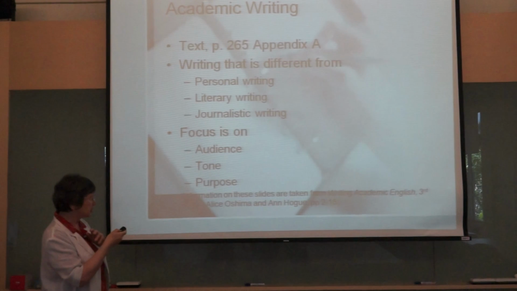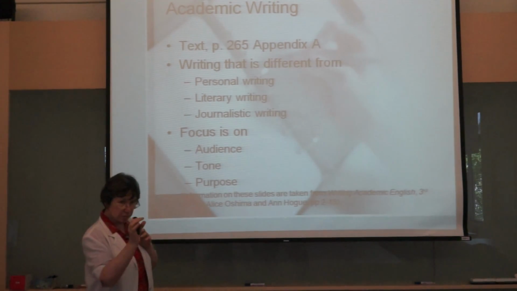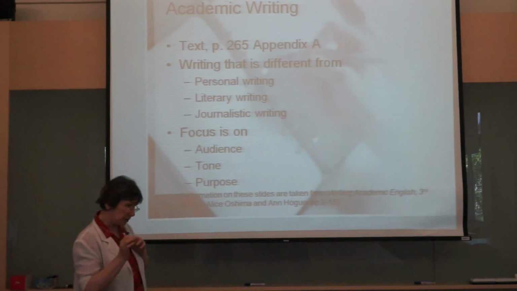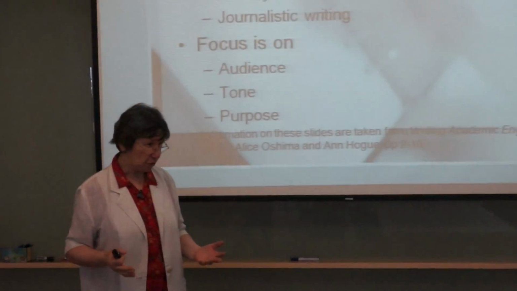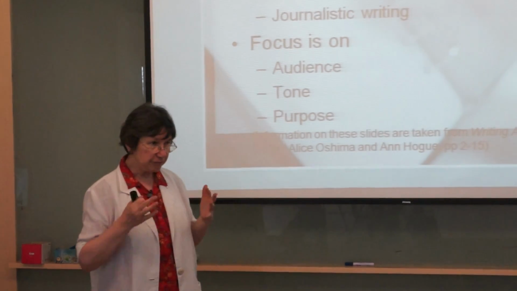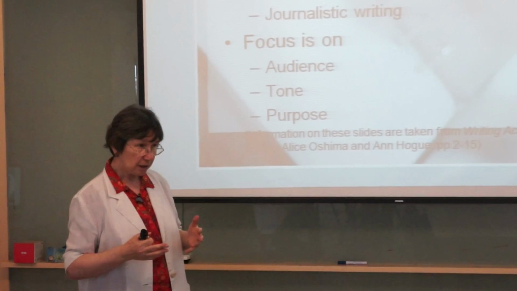And so what we're going to look at today is what is the focus of academic writing. The focus is on the audience. Your topic is directed to a specific type of reader. Who is going to be reading this? Now, for the time being, of course, it's just your teacher, and so your focus is that, or on your peers.